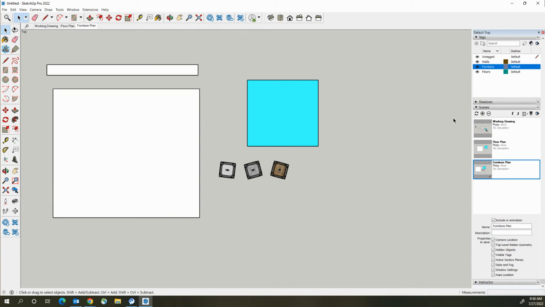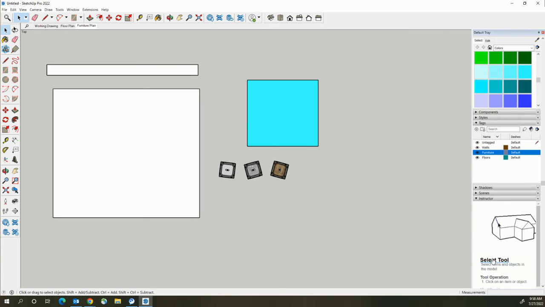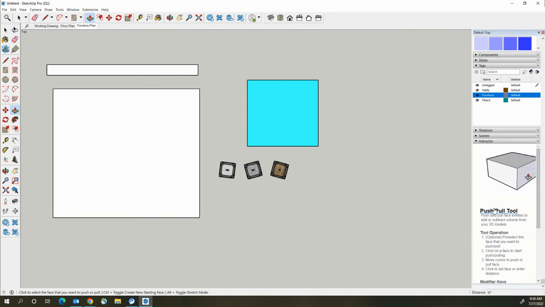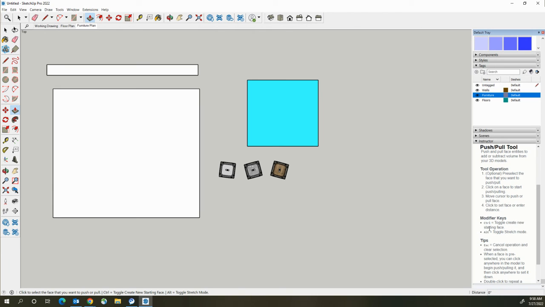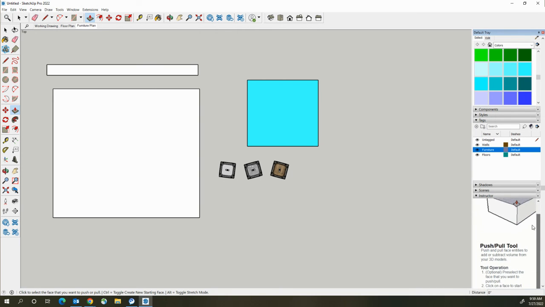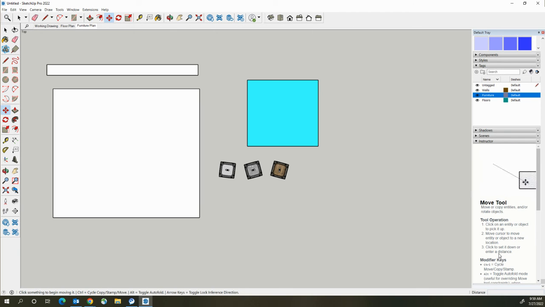And then your last item that shows automatically is the instructor view. And this gives you some instructions, but so you would select a tool. So let's say we're going to do push pull. And when you click on it, it's going to tell you basically what it does and how you can work with it. So what does the control do? What does alt do? It gives you some tips as you go through it. So if you're struggling with one or trying to remember what's what, this is another very quick way to kind of come through and see what each one does.